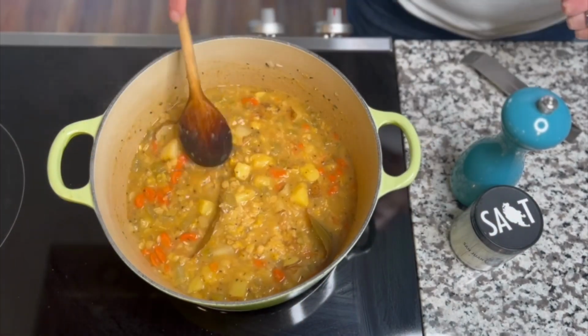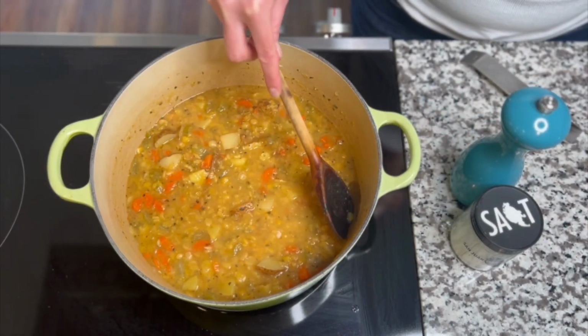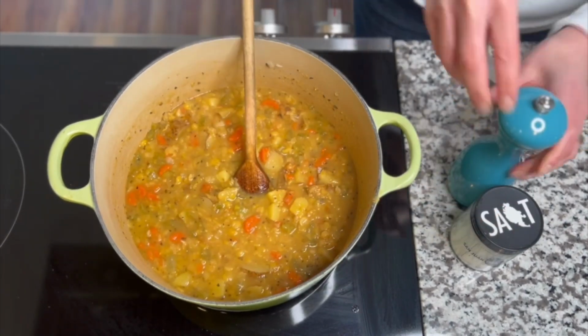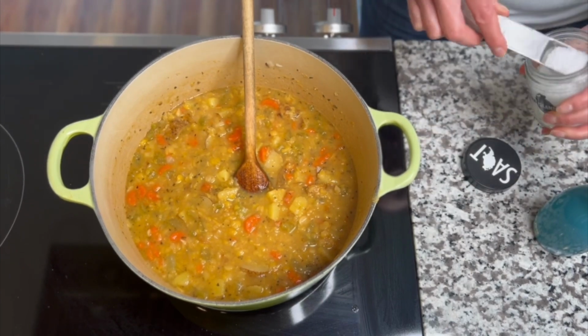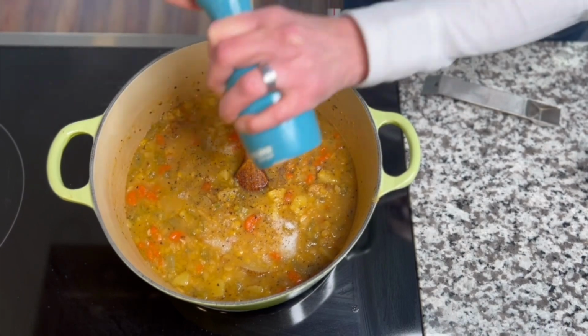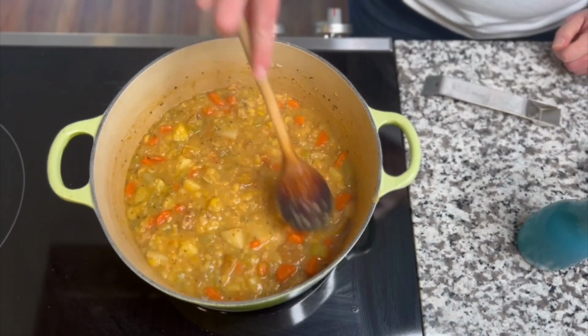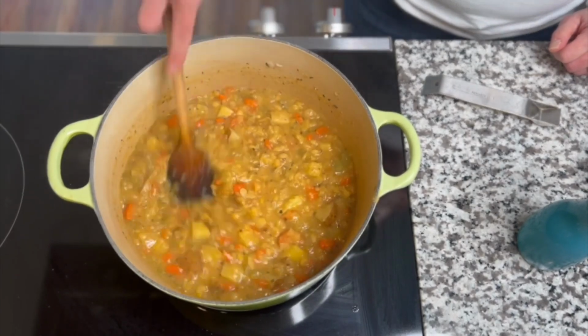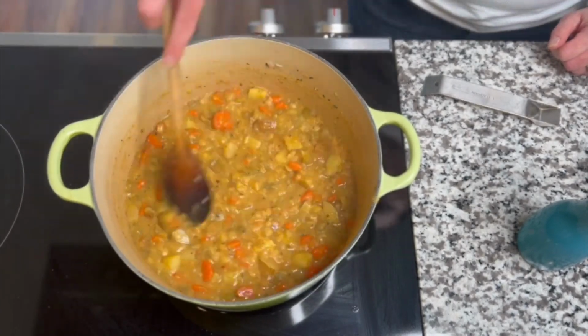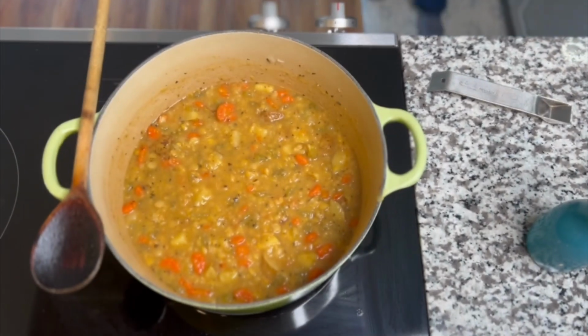And after 2 hours, you can see now, I'll take my bay leaves out and the soup is very nice and creamy and all the split peas are really broken down. At this point, you're going to add 1 teaspoon of salt and fresh cracked pepper. And there you have a beautiful, nutrient-dense split pea soup to enjoy for dinner and lunches for the week.